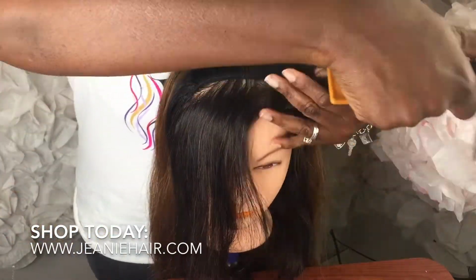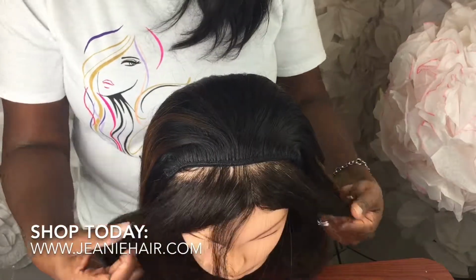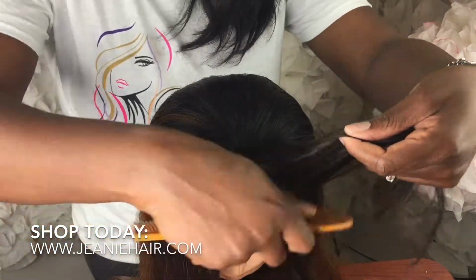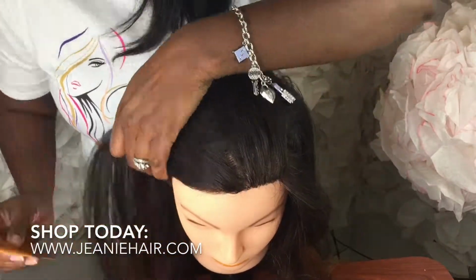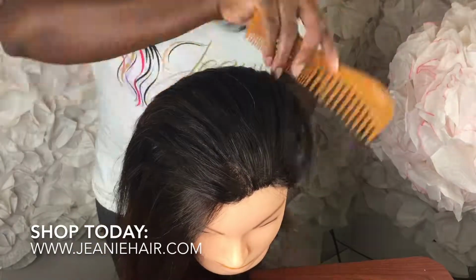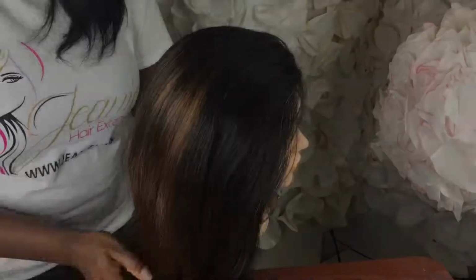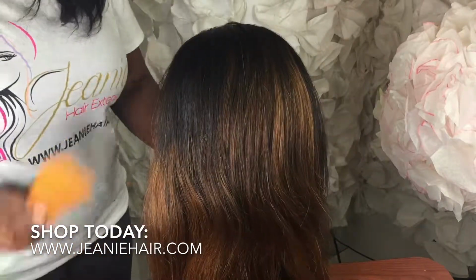Now see the wefts? This is what I'm talking about, ladies. You do want to cover that weft. So this is why it's so important for you to have ample amount of hair out in the front so you could seamlessly blend and cover the weft impeccably. Smooth, blend, and style as desired.